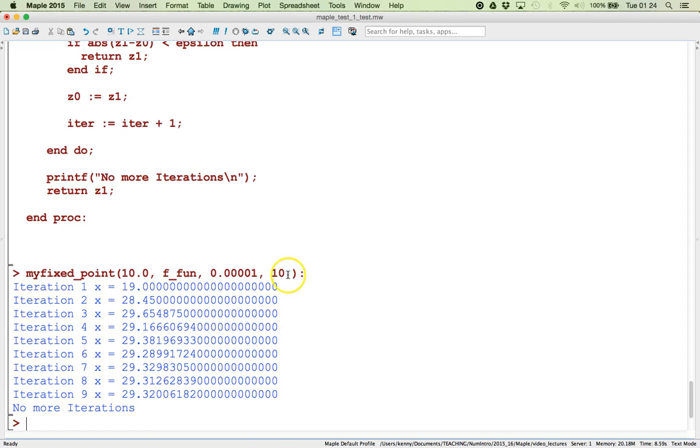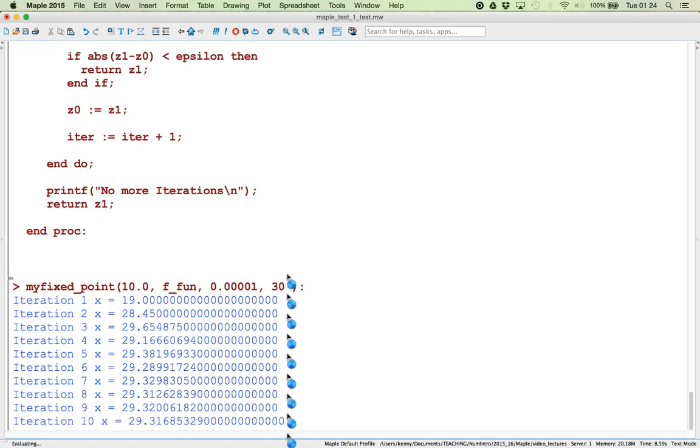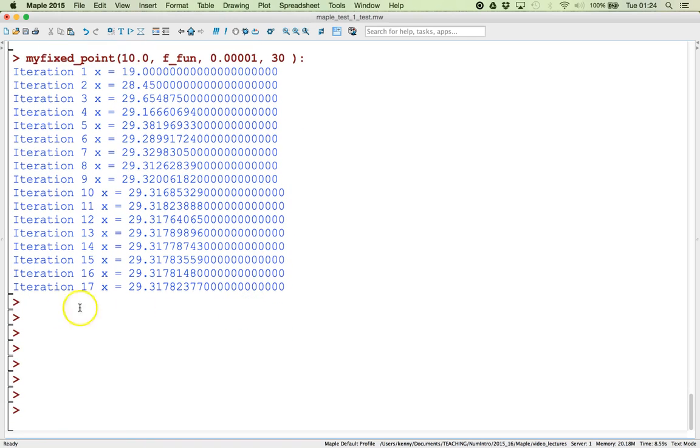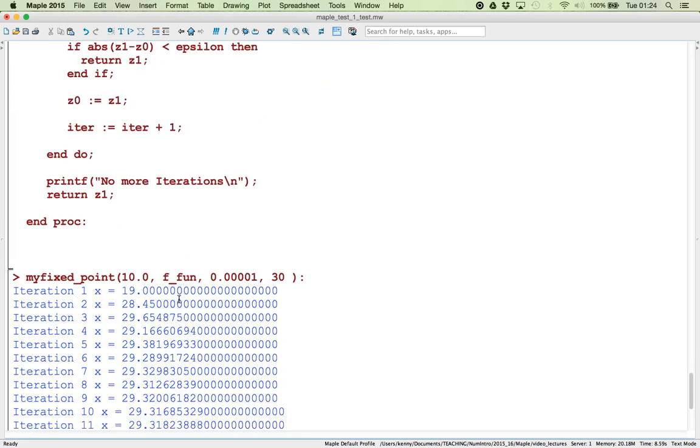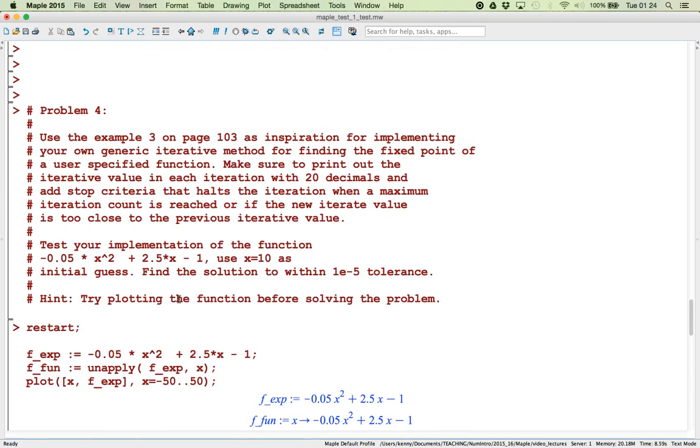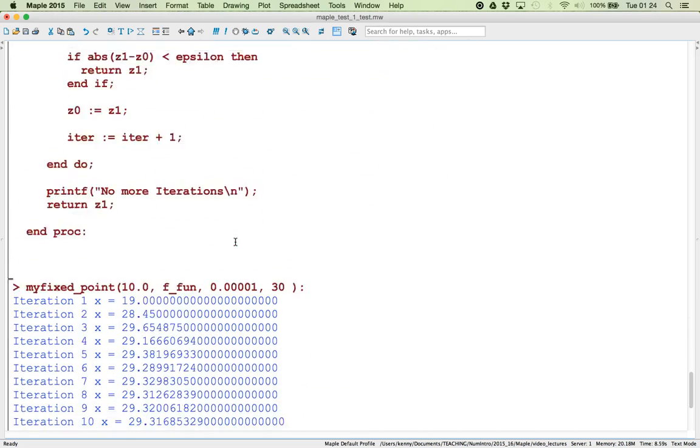Okay, it seems to be getting better. Let's not be too eager. 30. Okay, and it seems we are converging at iteration 17. See, 1, 2, 3, 4, 5. That looks okay. So that seems to be it. Let's just check. Yes, we found that. We use this, we use that one. It's generic. We are using 2 stop criteria. We are making the output. So this is done.